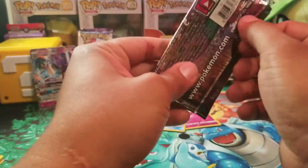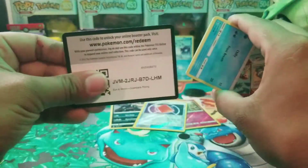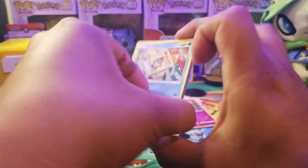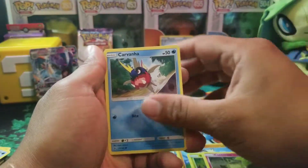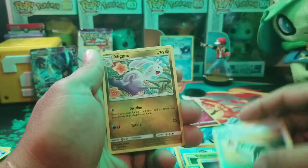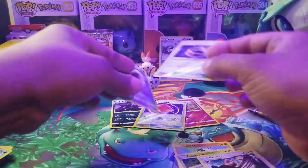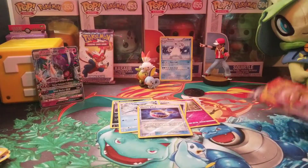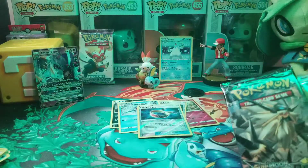We did get two Guardians Rising so we can open two of them — hopefully the second one is just as good as the first. I want to pull some trainer cards from those old sets. There's a code card — let me know what you guys get. We got a Snorunt. I love the trainer cards the most, they look amazing. I hope to pull those all the time — like my favorite Choice Band. And a Sharpedo! We haven't seen a Sharpedo in a good minute. We're back to the last two packs and this pack opening is going so fast.